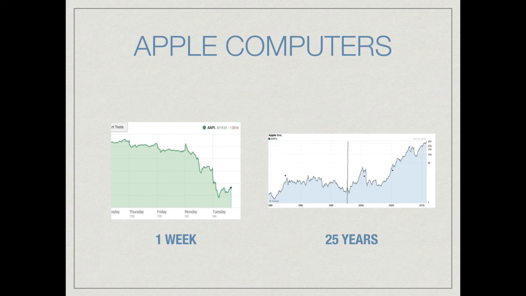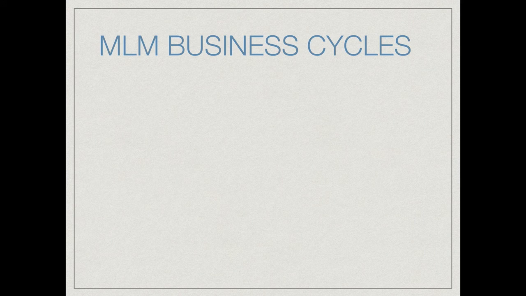So your business right now, whether you've had a successful year or a bad year, you got to ask yourself, what is it going to look like 5 years from now? What is it going to look like 10 years from now? And as long as you're good at what you're doing, and I'm pretty sure you are working on your craft and you're working on personal development, you're going to grow your business. So let's get more into a multi-level marketing business cycle.